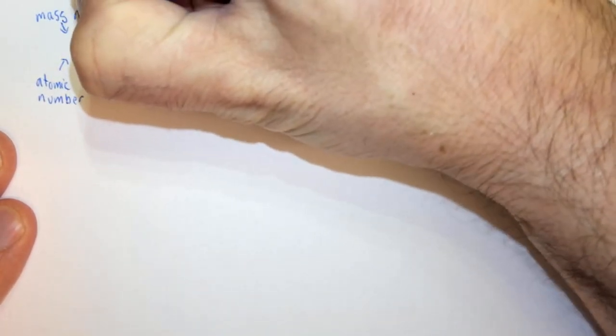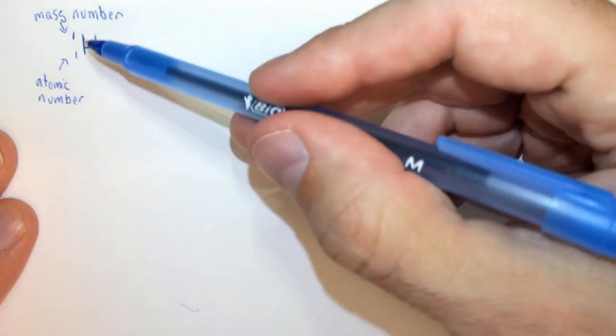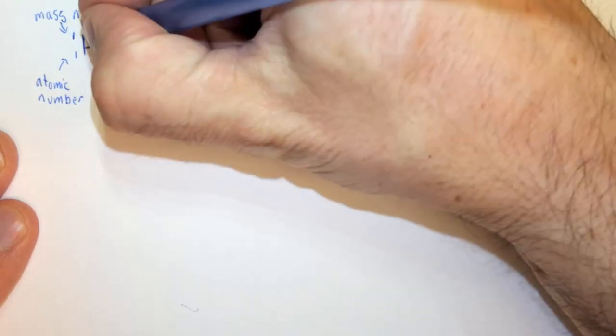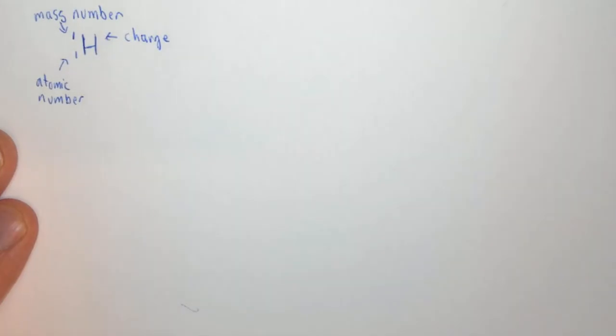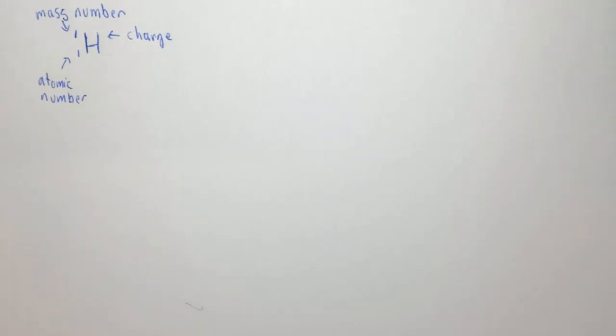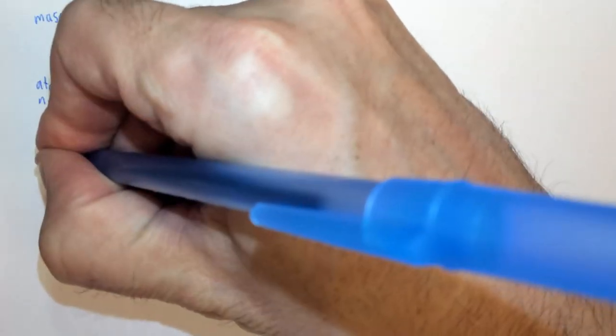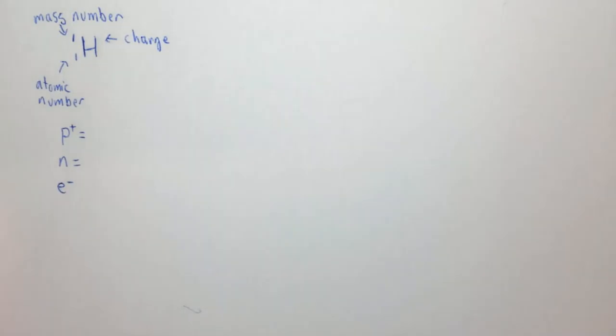Now, something you may be asked is, how many protons, neutrons, and electrons does this have? And I should point out, I forgot because it's not here, but here, where there's nothing, is the charge. Remember that if there's nothing, there's no charge, which makes sense. Or said another way, it's neutral, or the charge is 0. So this is the symbol for hydrogen. And what you might be asked on the homework or on an exam is, how many protons, how many neutrons, and how many electrons are in this atom?